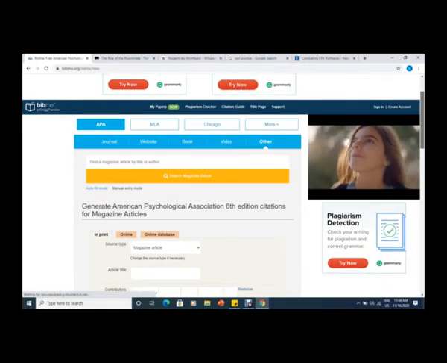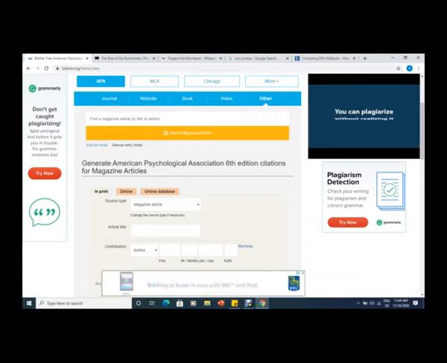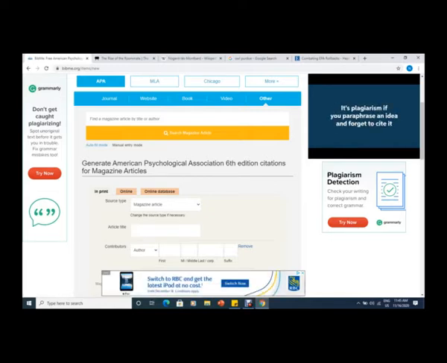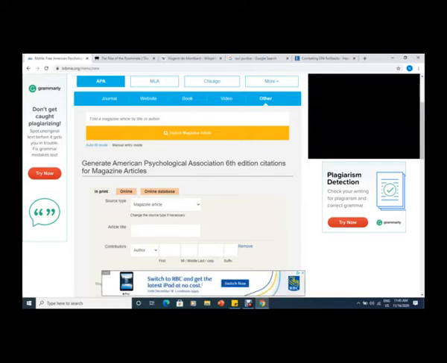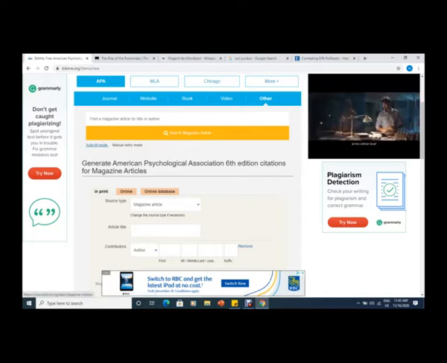Now, you can see that there's an option for something called Search Magazine Articles, and this would allow you to put the title in, and it searches the article, and then if you find the link, it can sometimes automatically create it using autofill mode.